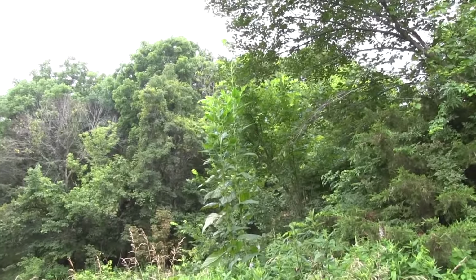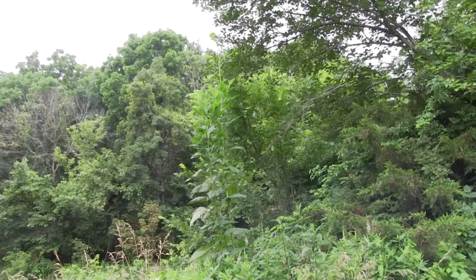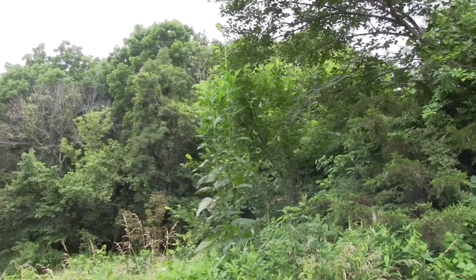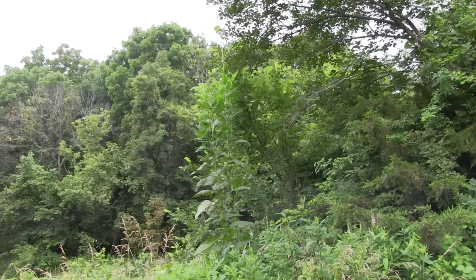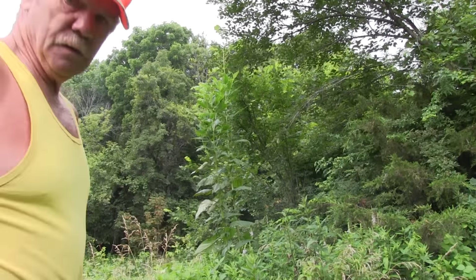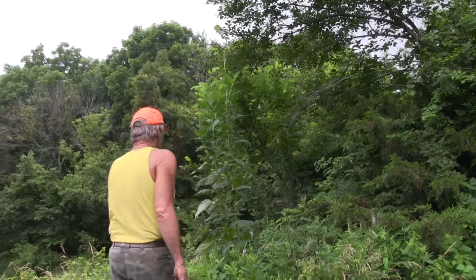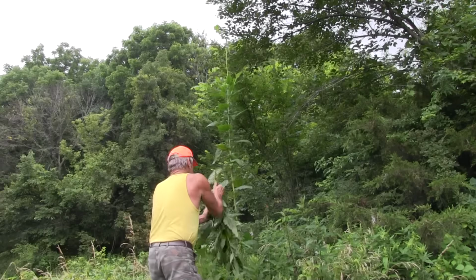Here's another tip for you. You see that big old weed right there? Don't ask me what it is, I don't know. Well, we're going to go over there and break it down, because once that blooms, that's going to be sending all kinds of pollen right over here on the food plot. So, bear with me. We'll get this thing broke off.